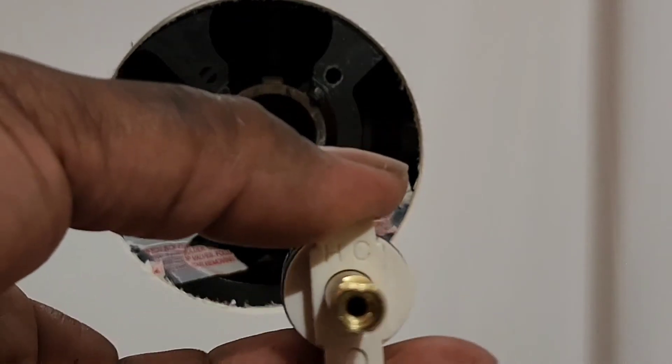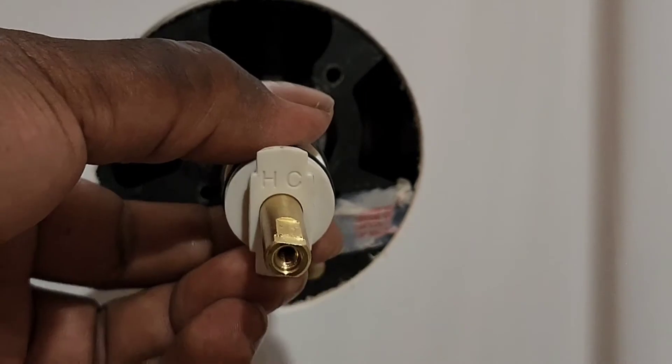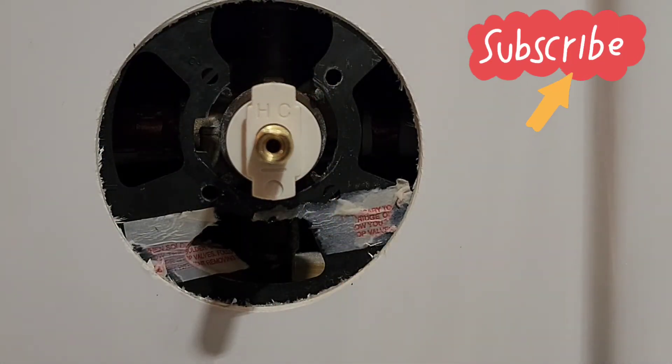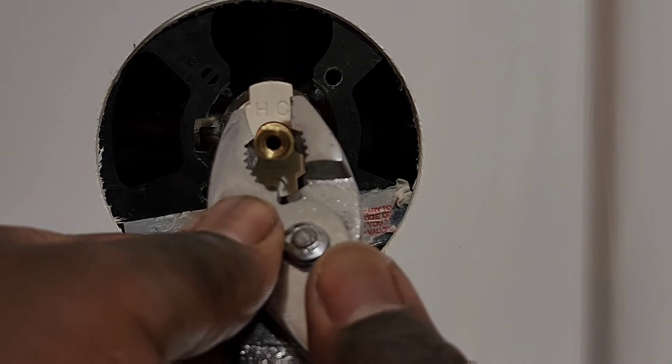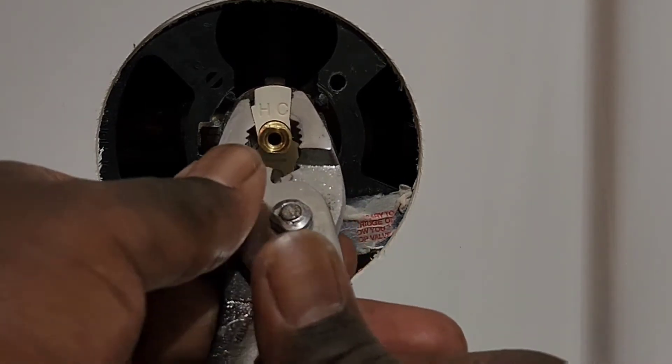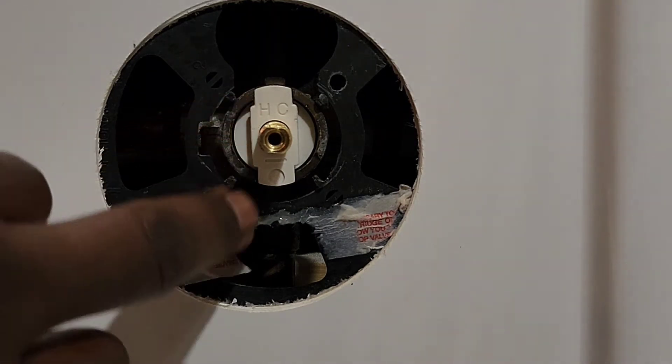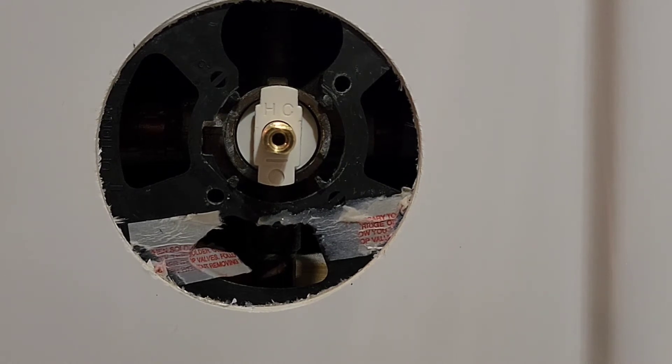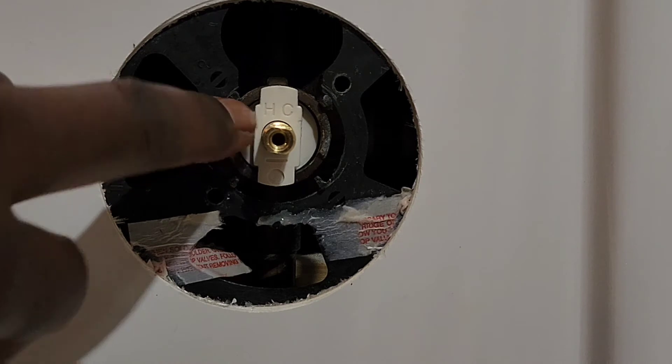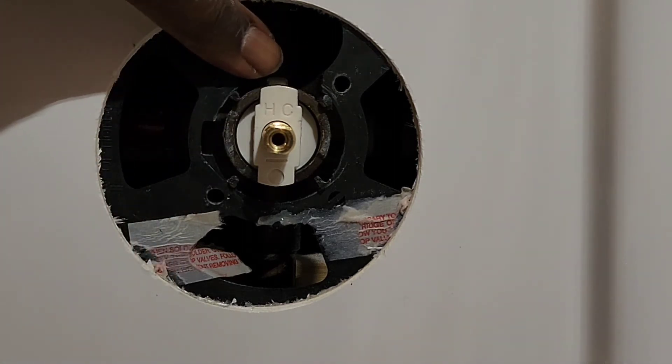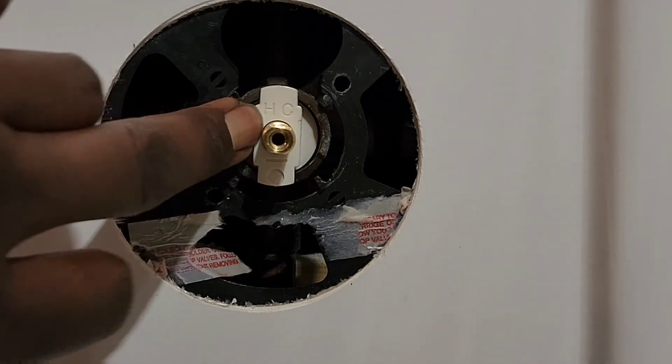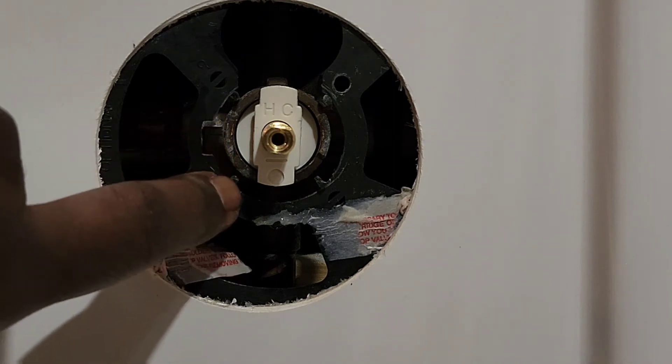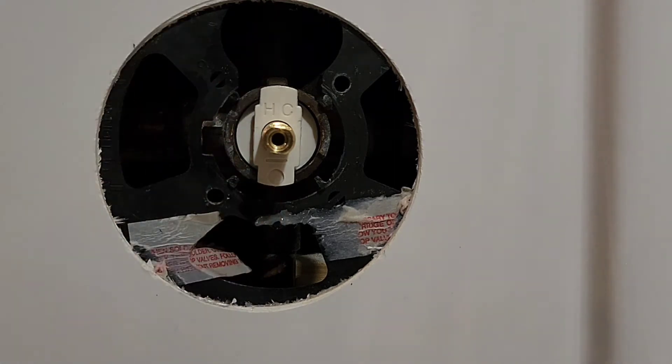Now, when you put this in, you want the hot-cold sign to be up. So I'm going to put this in. I'm going to get a pair of pliers to help me push this in. Try not to damage it when you do it. So we're going to push this in. So it slid all the way in. Make sure it's right side up. Now, where it says hot, cold, this actually is sitting in this pipe. This pipe has like a little cutout here and at the bottom. So you want this part to sit in it. Just push it in there. Turn it a little bit and make sure it's sitting in the groove of this actual pipe here. It has a groove at the bottom and a groove at the top of the pipe.